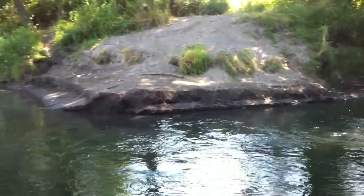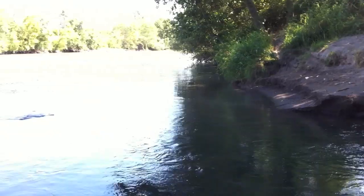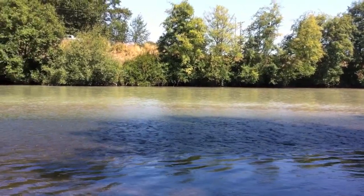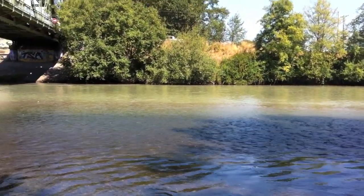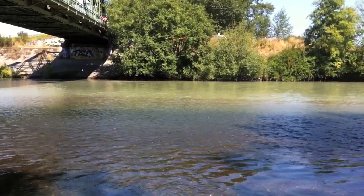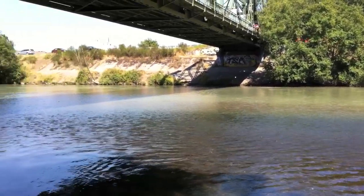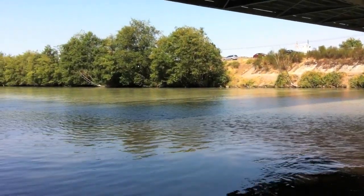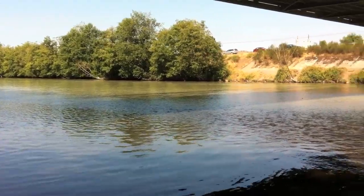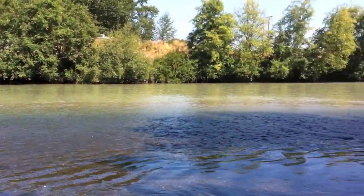Here's a perfect example of a seam on the Puyallup River — it's the end of Clark's Creek as it's coming into Puyallup. You can see the seam created along there; we actually just saw a fish come right up through here going up Clark's Creek. Look at the color change of the water — you can see that mixture right there. Excellent place for fish to hold, especially while the water in Clark's Creek is so clear and the Puyallup is stained. Fish right along that seam. Here's the aerial view of Clark's Creek showing the difference in the color of the water right along that seam.